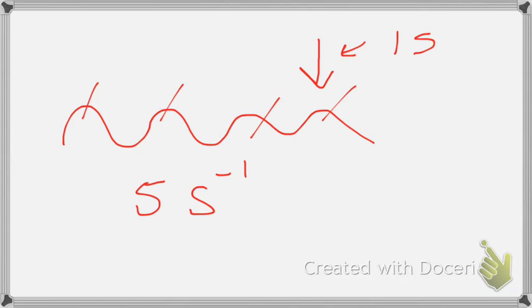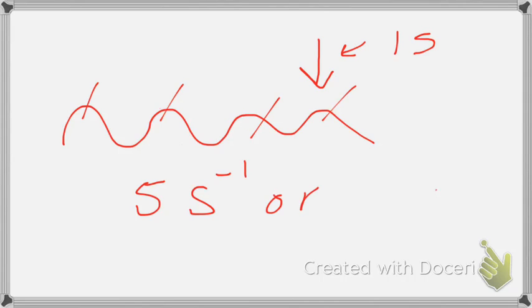or what we'd say is seconds to the minus 1, because 1 over a second is equal to seconds minus 1. Okay, take the reciprocal of that. And so that's commonly how we'll write that, is 5 cycles per second. Well, in other words, there are 5 crests that pass that given point in a second.